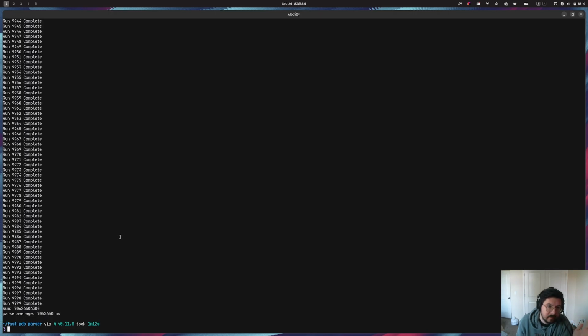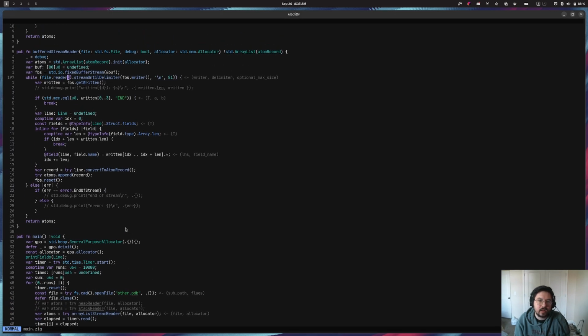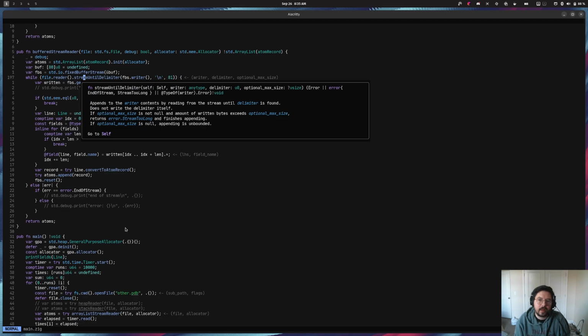It's a little bit different. I mean, it's an array list allocation rather than just a static allocation or a heap allocation. But it is kind of an interesting idea, right? Why is it running this? Why is it so much slower? I think it is just how we're allocating that memory. But then also, I think it has something to do with how we read this here. We're basically reading from a reader and streaming it into a writer, and that's what we're doing here.